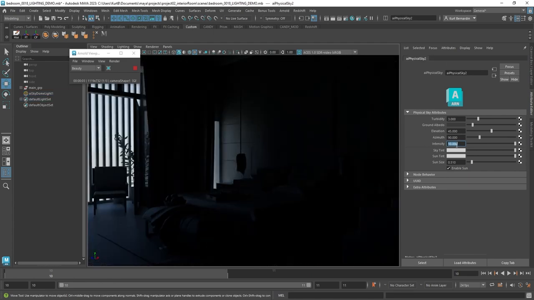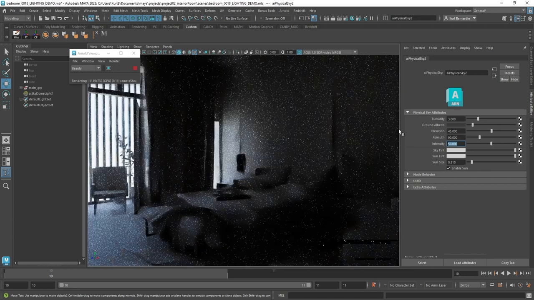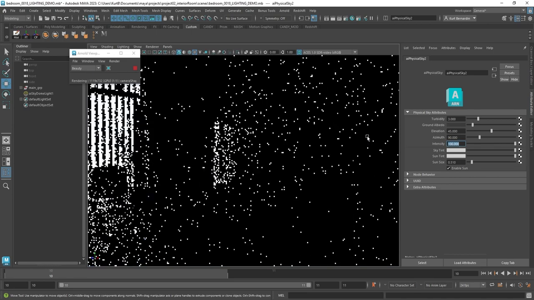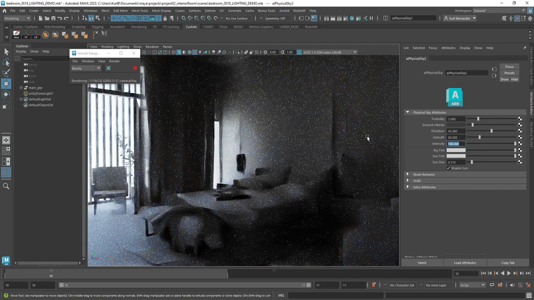Notice how when I use an intensity of 10, I start getting a little bit of light bleeding through. I can choose to increase this number even more. This is actually light source purely from the sky. This isn't actually a light source from the sun itself. I can increase this a little bit more. Again, just kind of seeing what happens.